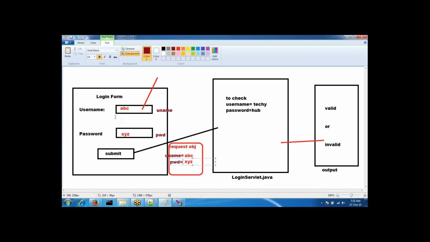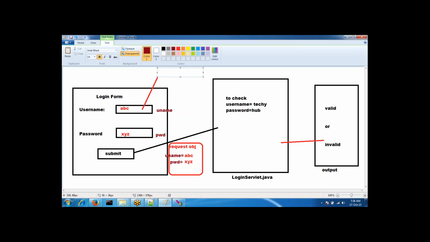What I'm trying to tell is, while creating my login form, I've written input type is equal to text, name is equal to uname. So this box name, I'm assuming it as uname. And depending upon this uname, we are going to fetch this ABC.